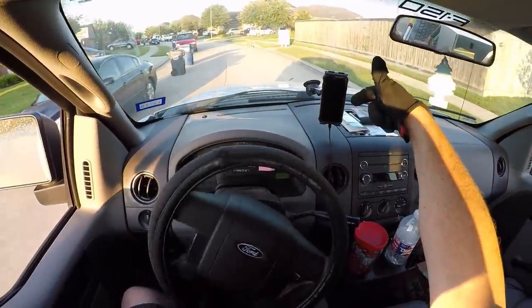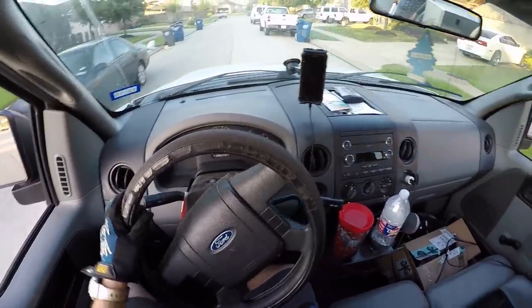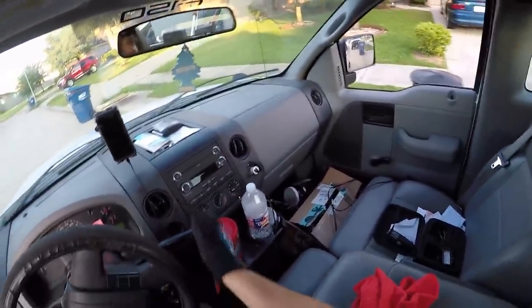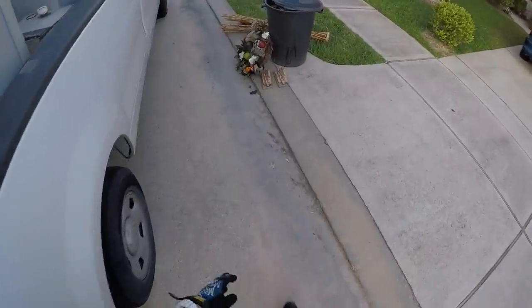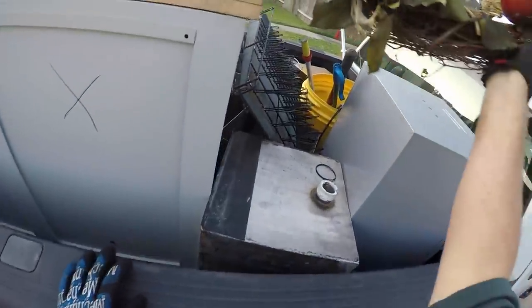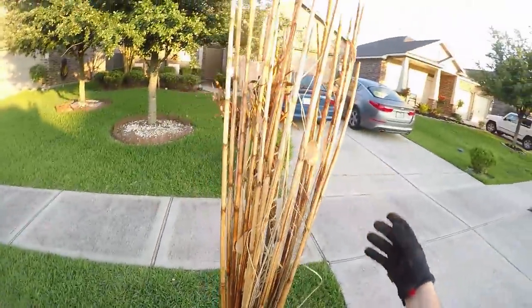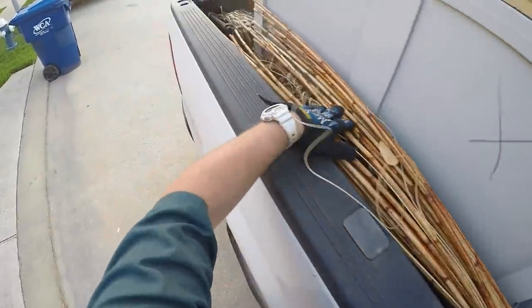Y'all, check it out — my cell phone holder works! We're just creeping through the neighborhood on the way back to the shop, see if we find anything. I passed up something over here. There it is — a little guard rail item. Yeah, it's little bookends. This is good garage stuff. There's a little reef. What is that — some sticks? Those are some pretty bamboo sticks.